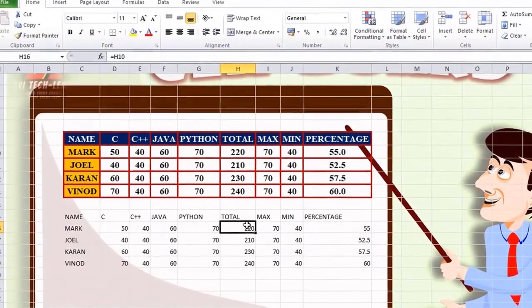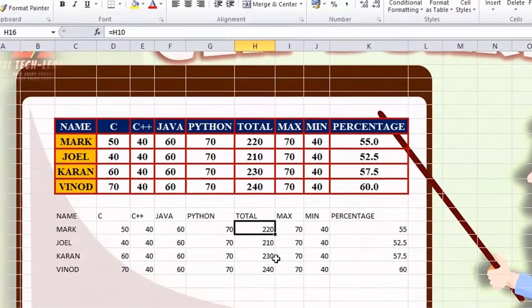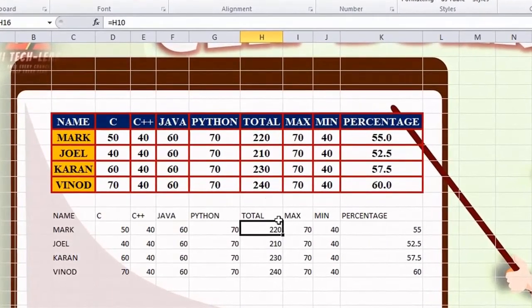Now you can see here, we have here option total is equals to H10. But here what we have the formula. Here we have here is equals to I10. And here we have is equals to J10. We are getting this option, right? When I click on the percentage, we are getting K10. We are getting the exact values, but we are getting is equals to F10. When I click here 50, you can see only the values are there. But when I click on this 50, we are getting is equals to D10.